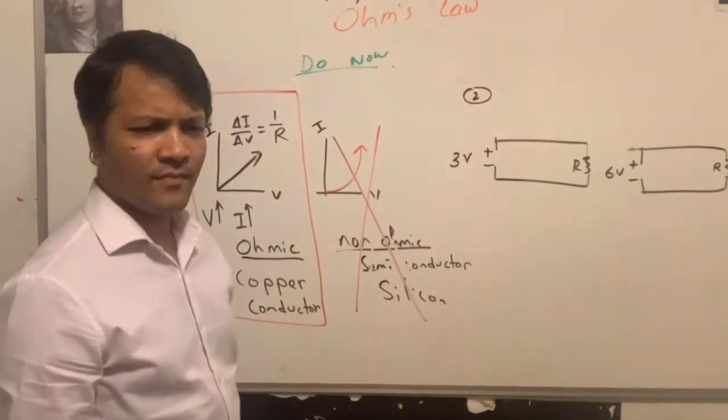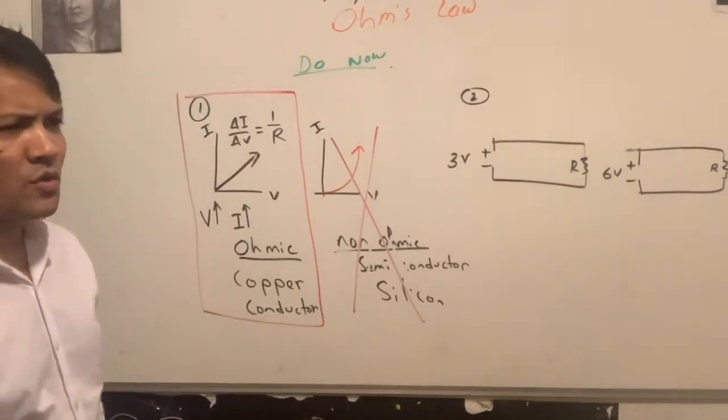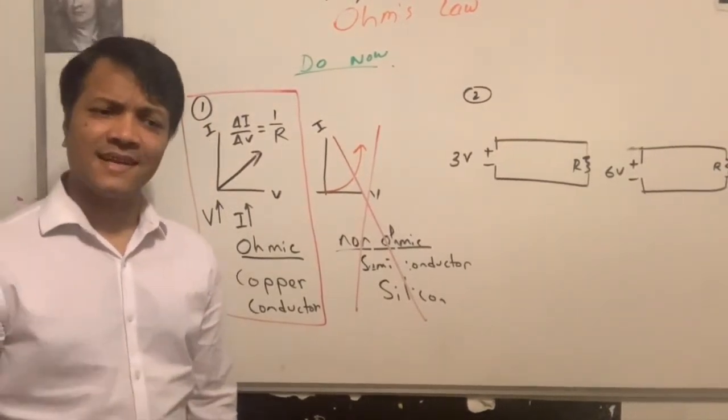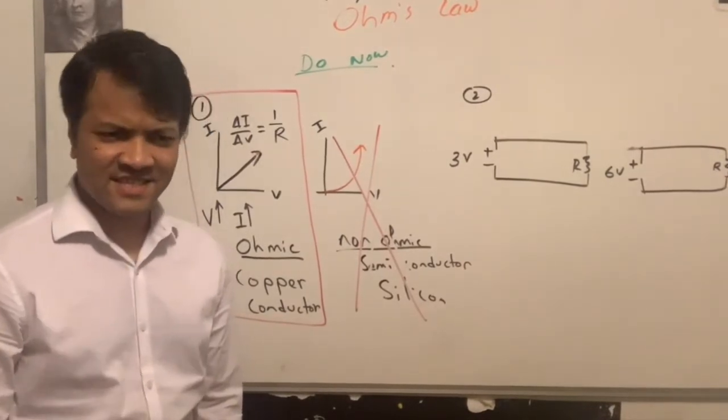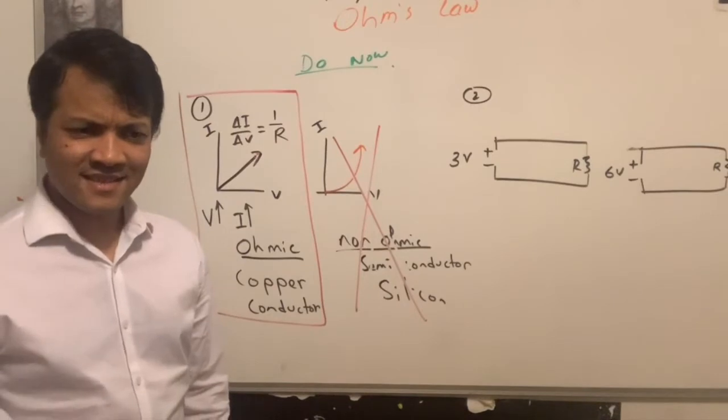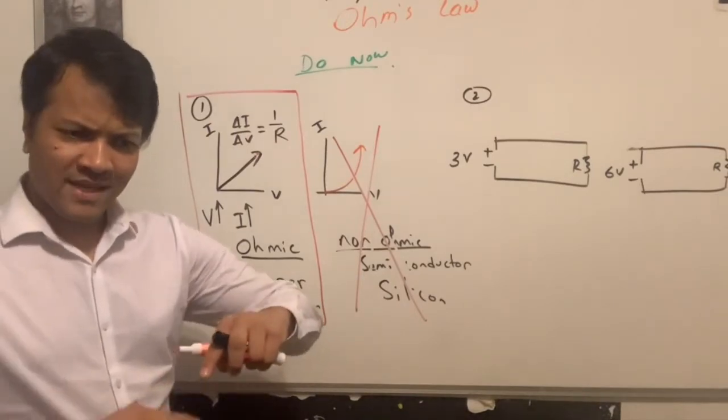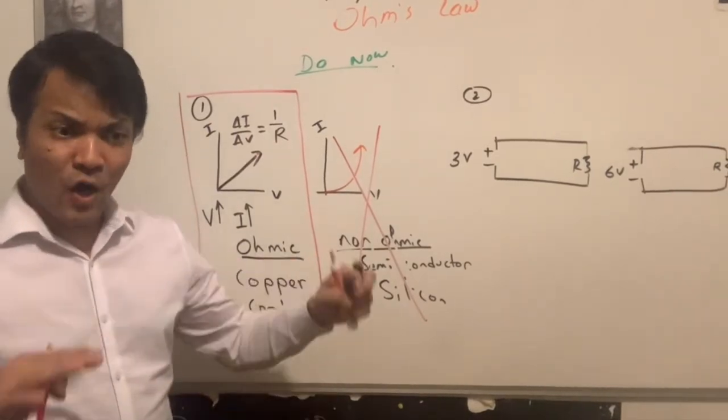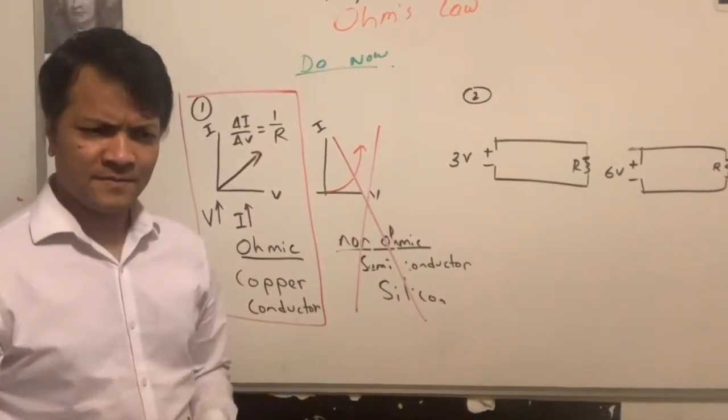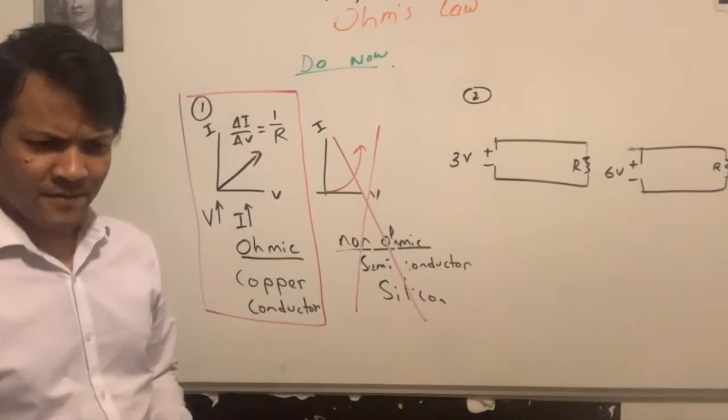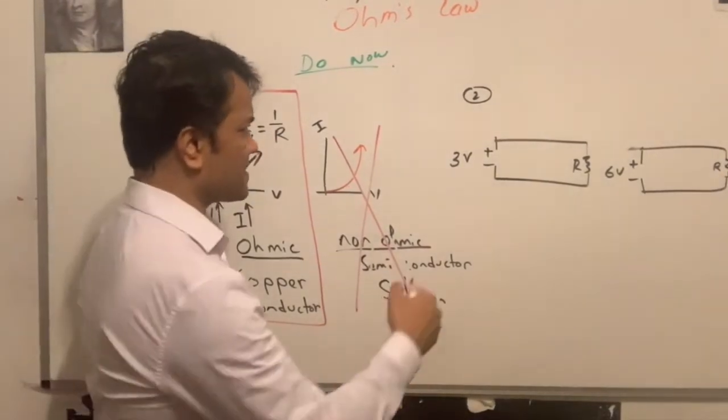Why are we going to keep calling it Ohm's law? It's because we are used to it. But in reality, we call it Ohm's theory, right? No, we're going to call it Ohm's relation. It's less prestigious than theory. Theory is when it's almost like a law, then we call it theory. Okay, now let's get to number two.